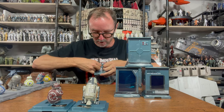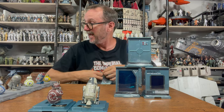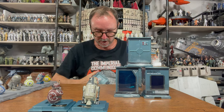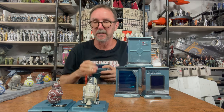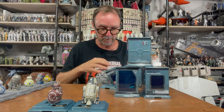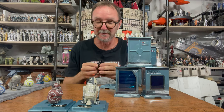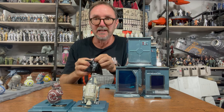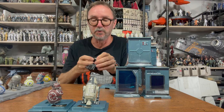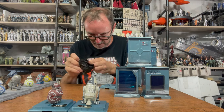To continue my Battlestar Galactica story — I was just missing one card to complete the set. I remember the day I had enough money to buy a pack, and in that pack was finally that card, so I had a complete set. Unfortunately I can't find it anymore. There's a box at my brothers' place that has the remainder of my childhood toys, and it's not here in California.